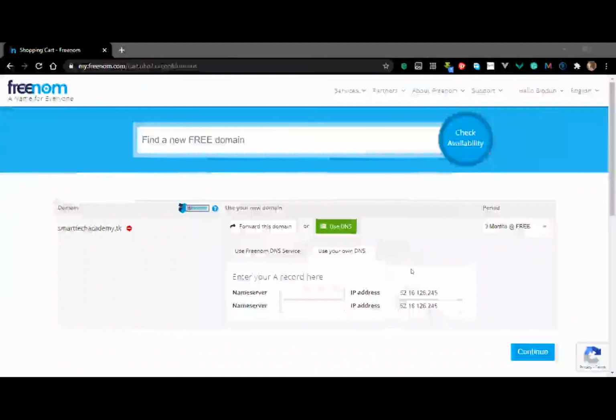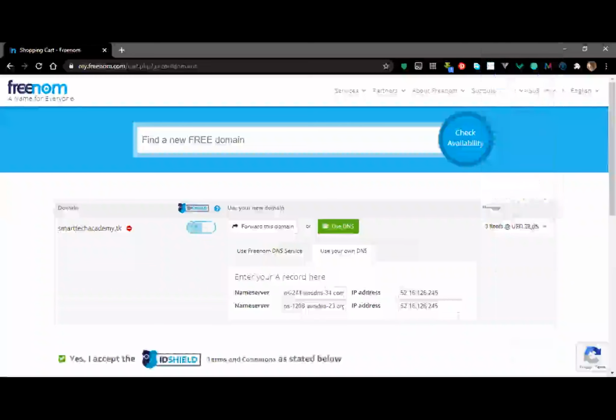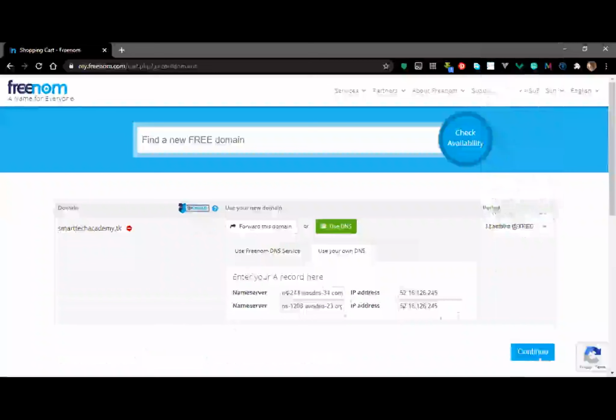So I'll just go back and copy the name servers. Sorry, what's the name? cPanel already helps you with all of this. You don't have to bother with this. Oh, okay. The dots at the end.